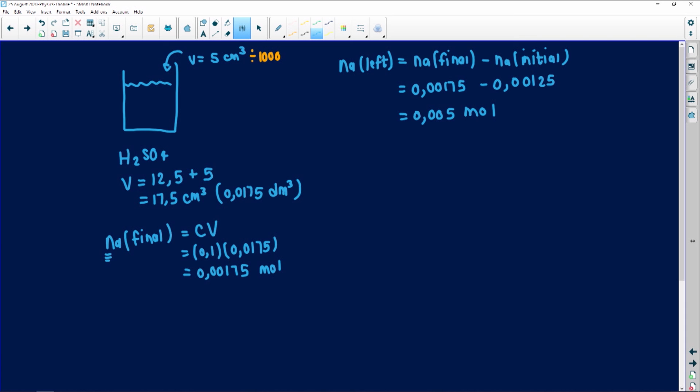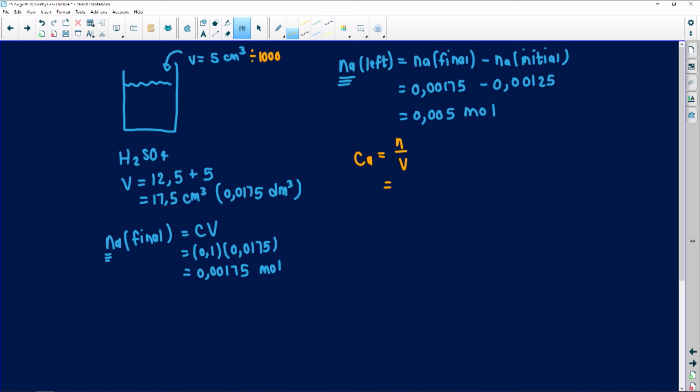But we are not done because the question asked us to calculate the concentration. Now that I know the moles that are left, this is why this question is for 7 marks. I'm going to just change color so that you see I'm moving to a different dimension. Now I can find the concentration of whatever's left. I know that the concentration of the acid is equal to N over V.